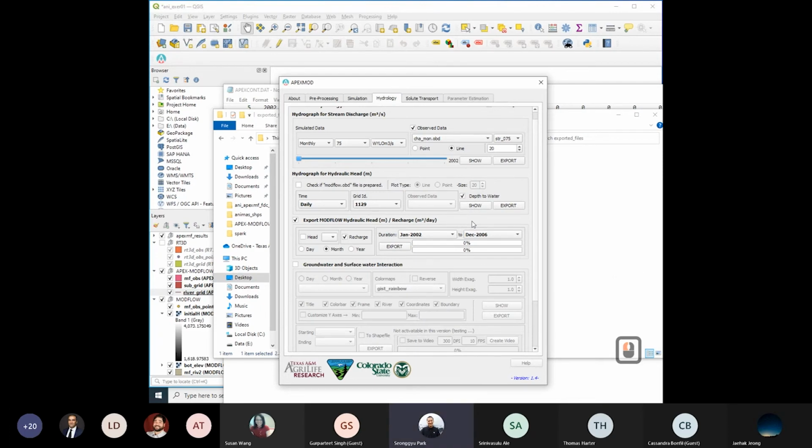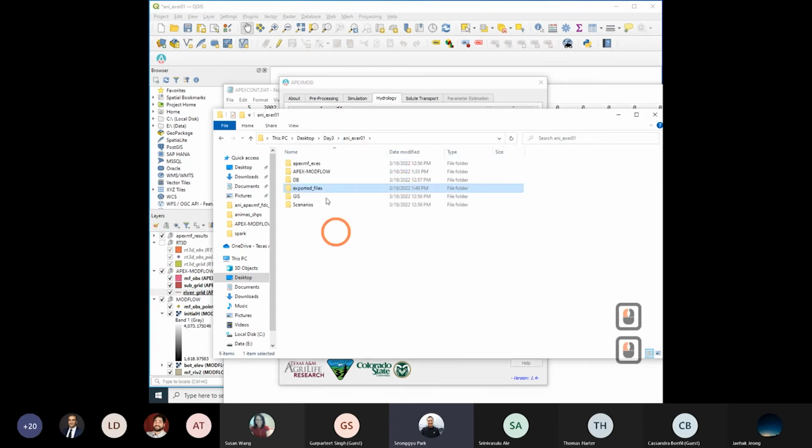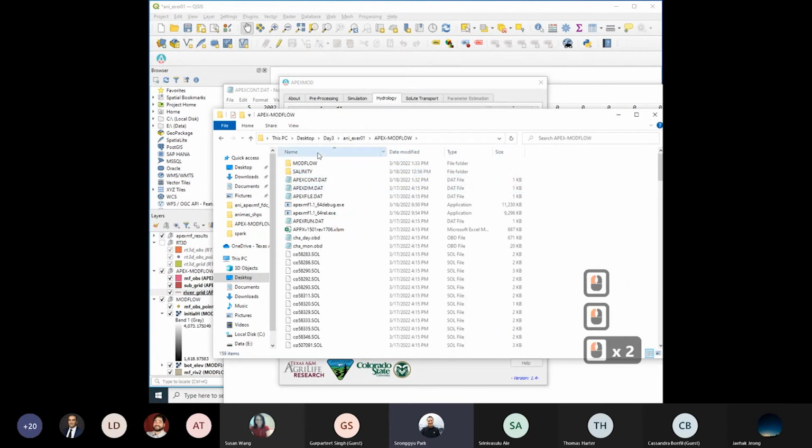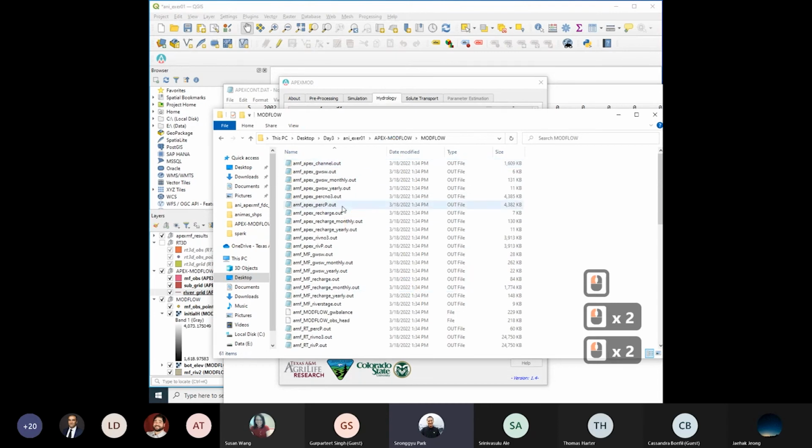and you can choose the duration from first day to the end, but it's going to take time to export all of the grid data to the shapefile. So let me just show you what the actual workflow outputs. So here's the MODFLOW recharge monthly .out file.